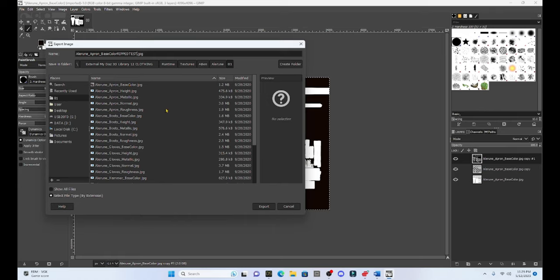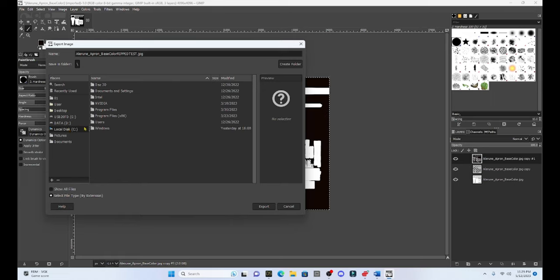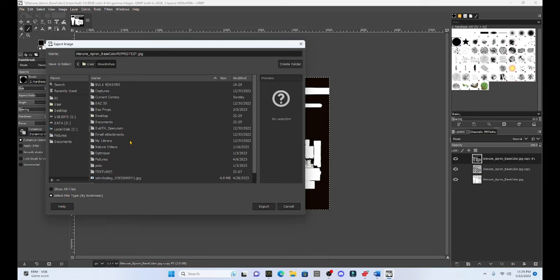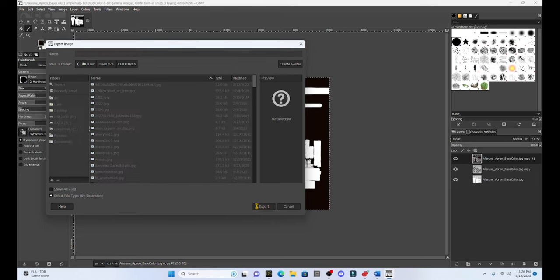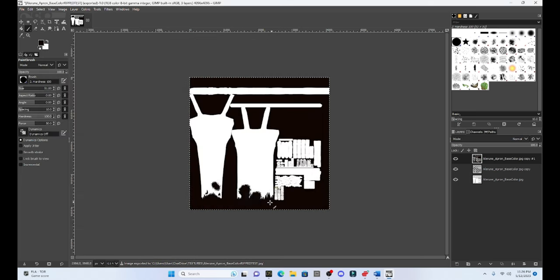Alright, and I never save it in the original folder that the textures are saved in, so I'm going to save it in my OneDrive. I have a OneDrive folder called Textures. Remember, you can save your textures anywhere you want, just don't move them, because when you open up Daz, once you save it, then it won't find it. So you have to keep it in the same place. But I'm going to put it into this texture folder. Hit export, and then export again. And boom.